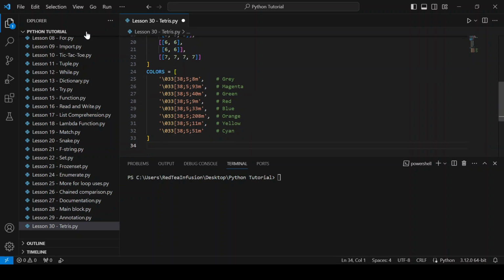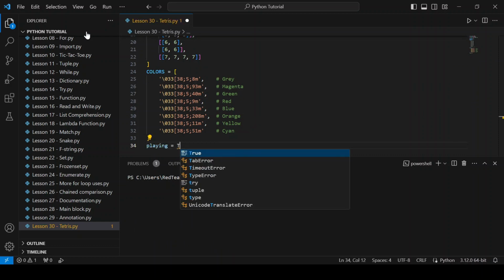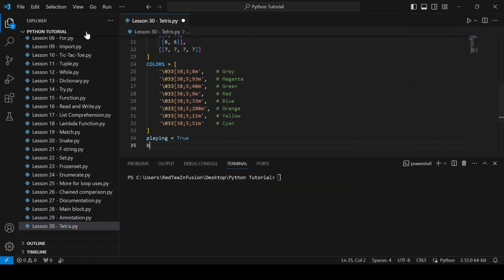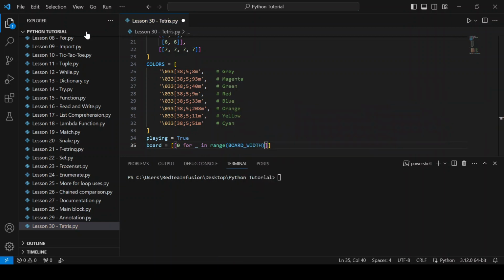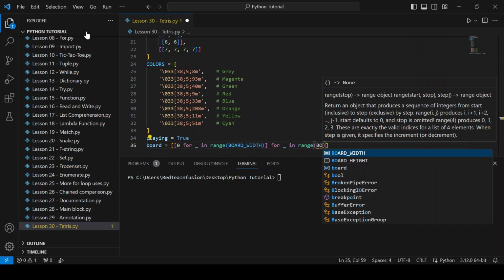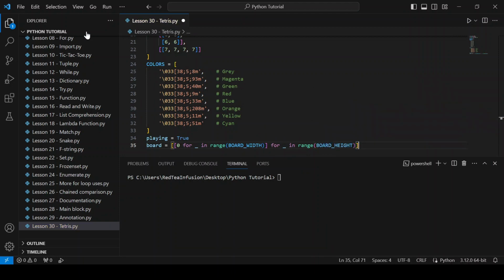Now let's create some global variables: playing equals True. Let's create the board: board equals square brackets, 0 for _ in range(BOARD_WIDTH)] for _ in range(BOARD_HEIGHT). So the board starts as a list of zeros.